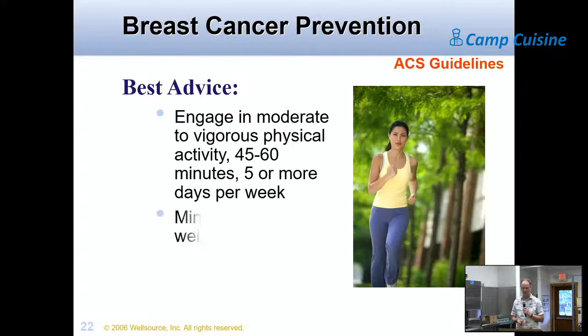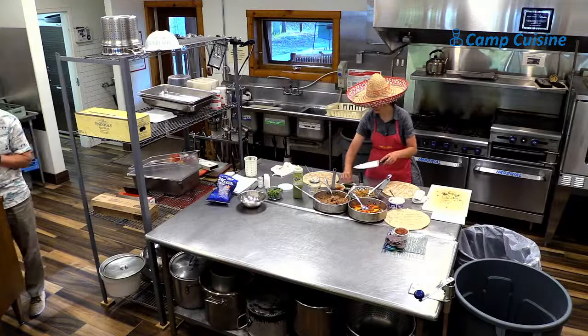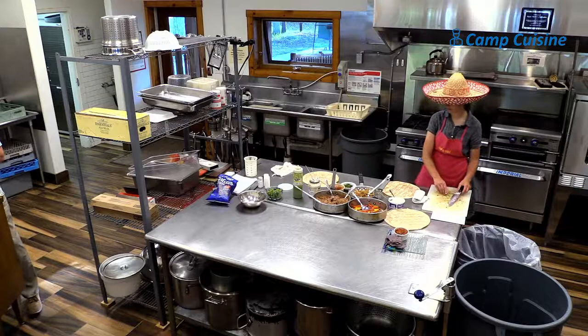So there are several different kinds of cancers and we're going to go right through them. Colorectal, breast cancer, we talked about that, endometrial cancer. Prevention, they all have a similar kind of advice. Kidney cancer prevention, lung cancer prevention, pancreatic cancer. By the way, that's the worst cancer in my opinion. It causes more pain when people are dying than anything else I've ever seen. You do not want that kind of cancer.